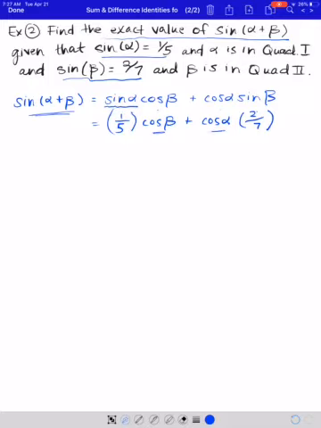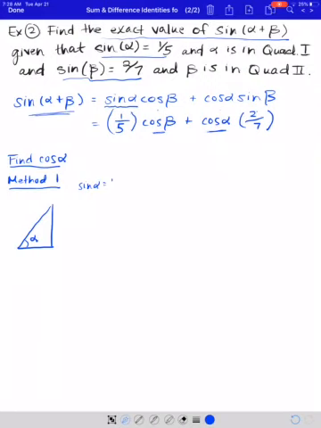So I'm going to start with cosine of alpha. So let's find cosine of alpha. And we actually have 2 ways we can do this. I'm going to demonstrate both methods, but in general, you can use whichever method you like better. So my first method is going to involve just drawing a right triangle. So here's my right triangle. Here is my angle alpha. And what information are we given about alpha? Well, we're told that sine of alpha is equal to 1/5.